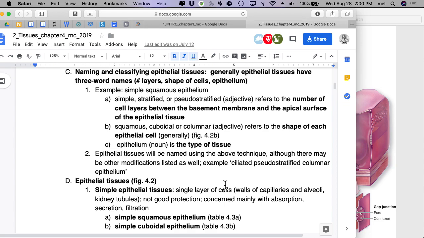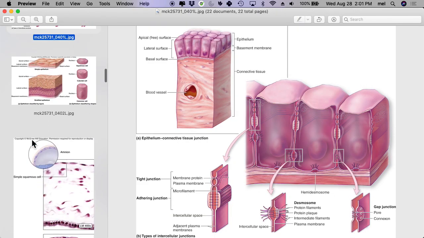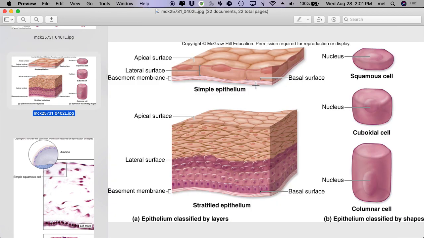All right. So epithelial tissues are not that hard after you get used to them because at the very least there's an easy way to recognize them because they always have a free surface, right? All the cells are crowded close together. And then they have a naming convention that's relatively consistent. There are exceptions because literally there is not a biology thing that is a rule without an exception. But generally they have this three-name naming convention in which the first word of the three-name name, like simple squamous epithelium, the first word relates to how many layers of cells there are between the basement membrane and the apical surface. If it's one, you call it simple. If it's more than one, you call it stratified, right? If it looks like more than one, but it's fibbing, you call it pseudostratified, and I'll show you those last.